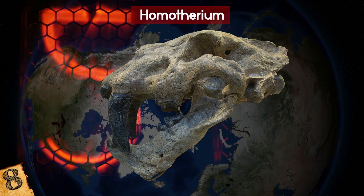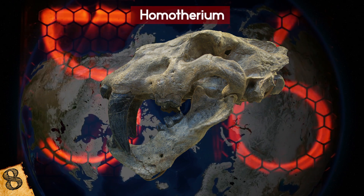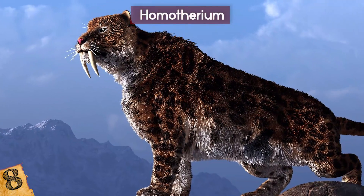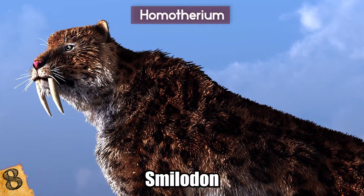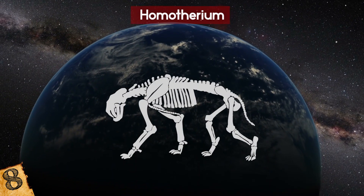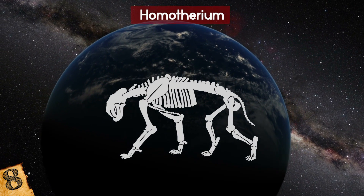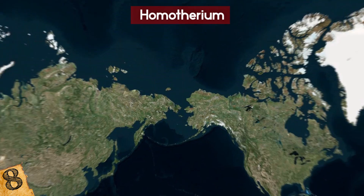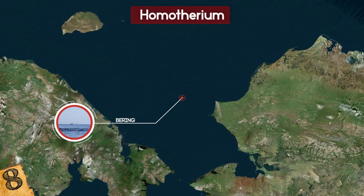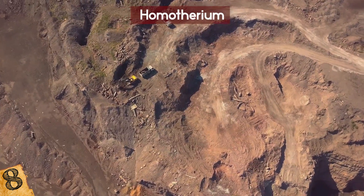It's not clear why there's such a gap in the fossil record for the cats, but researchers think it could be evidence of migration. They are closely related to a species from North America, the Smilodon, that's often thought of when talking about saber-toothed cats. It's therefore possible that they originally did die off in Europe but migrated back over the Bering Land Bridge, or they just dwindled to such low numbers that very little evidence was left in the fossil record.